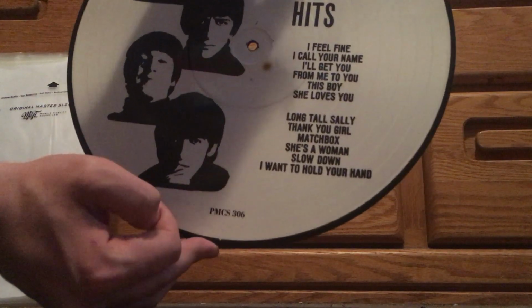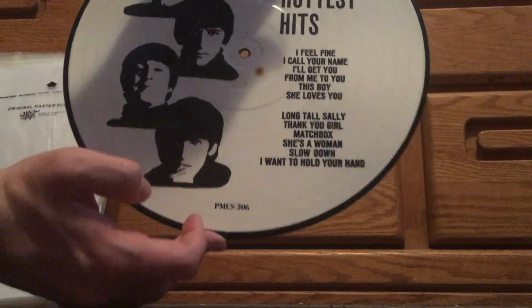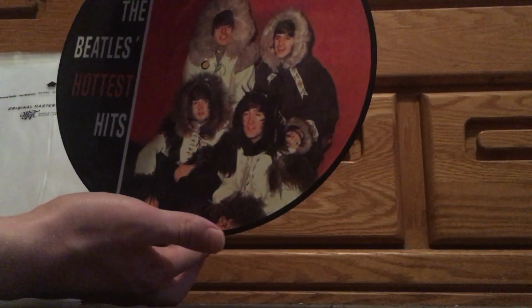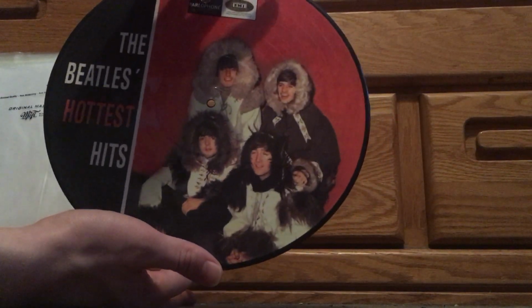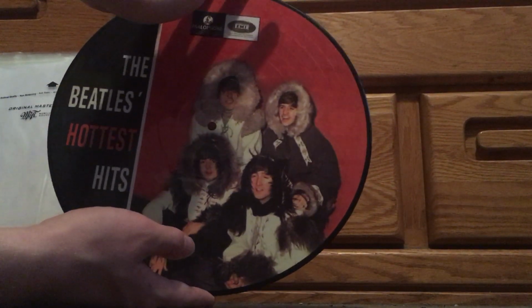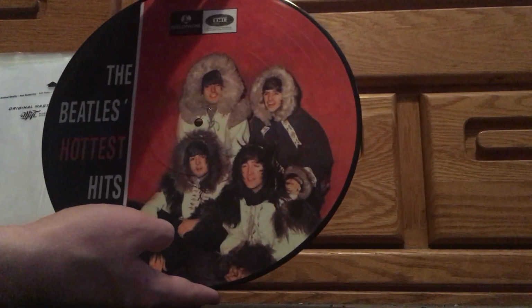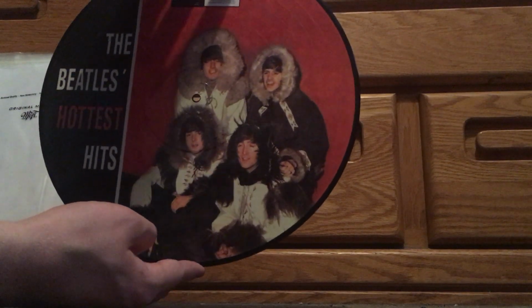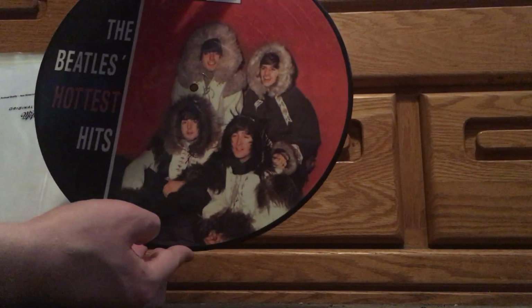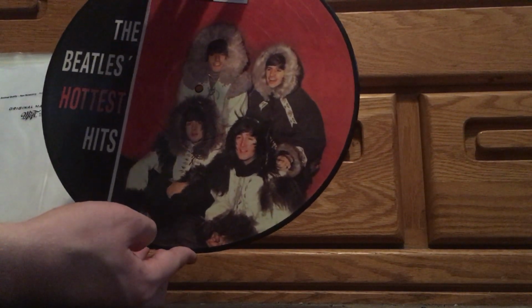This was actually a real album. This is not a bootleg. This was actually an authentic Denmark record. It's so crazy that this is rare. I wonder why it's so rare. But I'm just happy to have this copy. It doesn't skip. It has all the songs. They perform well on my record player. I'm happy to have a Danish record. So, yeah. Even though it's not a first pressing, it's a picture disc, I'm just happy to have this.